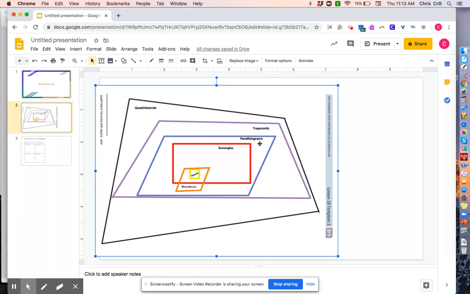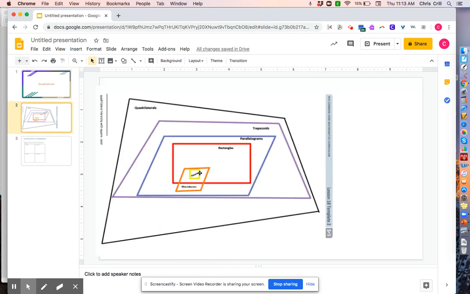Then we go down to parallelogram, and you can see that a rectangle is a parallelogram, a rhombus is a parallelogram, and a square is a parallelogram. Each one of these is nested inside the other. A rectangle is a special parallelogram. A rhombus is a special rectangle. And actually, a rhombus is not a rectangle. I'm going to take that back. That's why it's outside here. And a square is a special rhombus. It's a special rectangle. It's a special parallelogram. It's a special trapezoid. And overall, it's a quadrilateral. So we'll keep seeing this as we move on through this lesson.